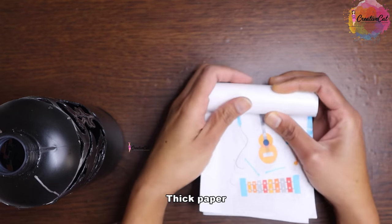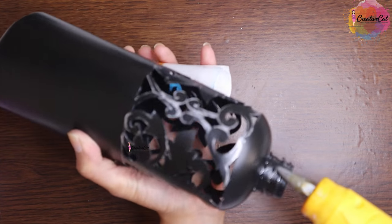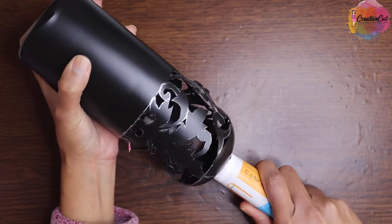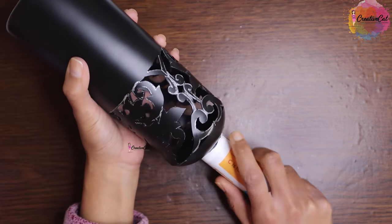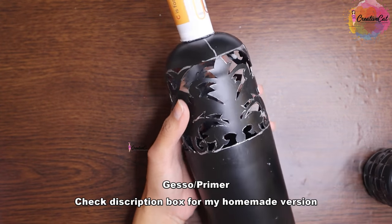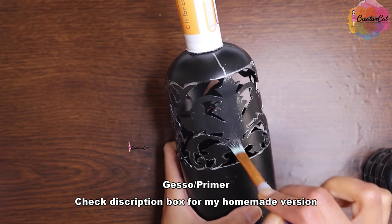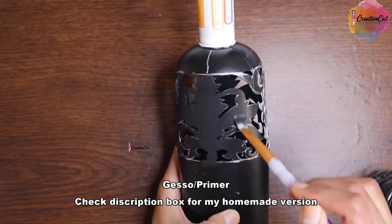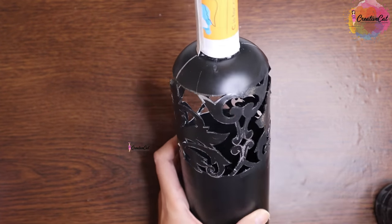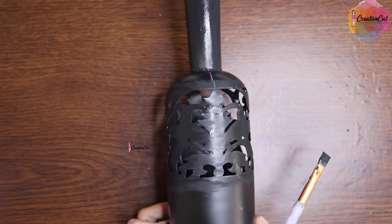By rolling a thick paper, I'm going to make an extension to the bottleneck. I'm applying black gesso to the design area. This is the primer, so I can decorate it as I wish. Plastic is a non-porous surface, so it's really difficult to stick anything directly on it. It will come off. So you apply primer first and then decorate it as you wish.